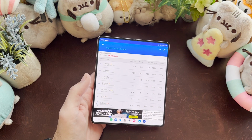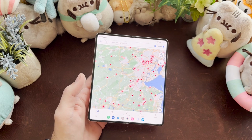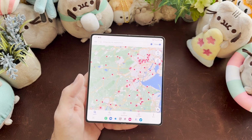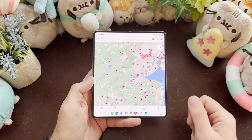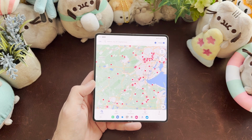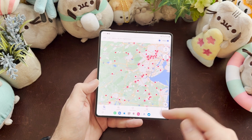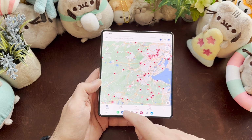Then my wife and I are looking for a house. Pop it over to Zillow. See if anything's come up. Big, nice, wide map that I have here on Zillow to scan New Jersey for places to live. Lots to like here. And then I could go back to Instagram, add that. And that's just using the taskbar at the bottom, the quick bar that you have there with different things with Android 12L, which is the different software experience. Then I could go ahead and pull up email.